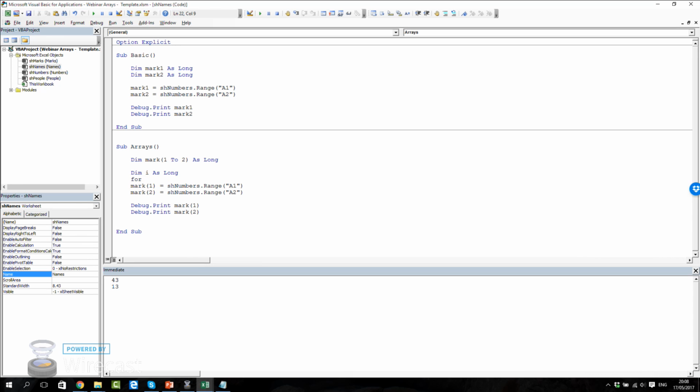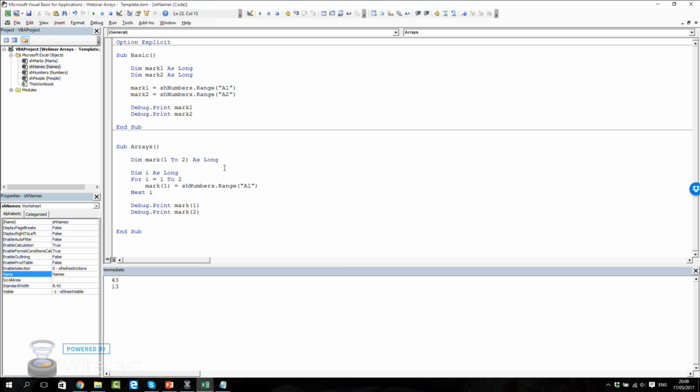We just basically say for I equals 1 to 2. And then we place our item in it, and then we have the next. So just in case you're not familiar with for loops, what basically happens is the line between for and next gets repeated, and it gets repeated the number of times we specify.